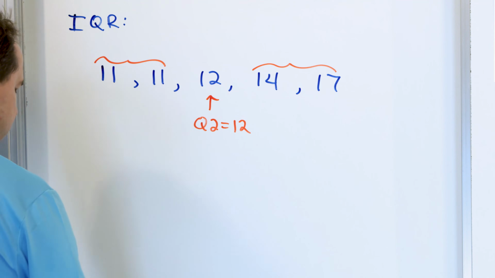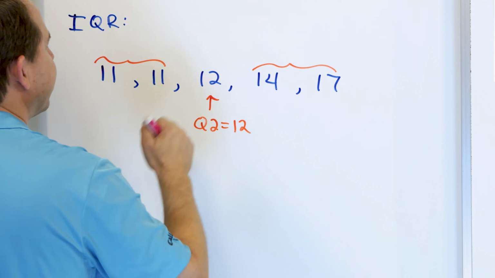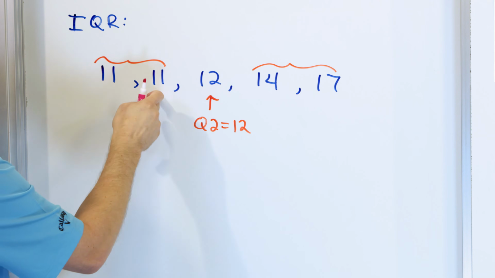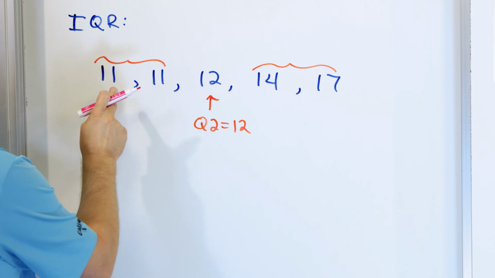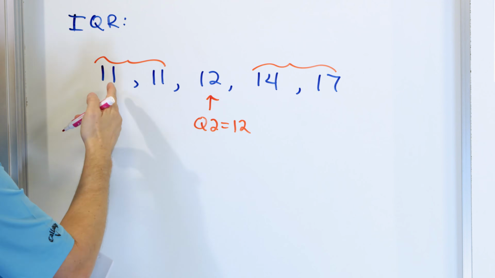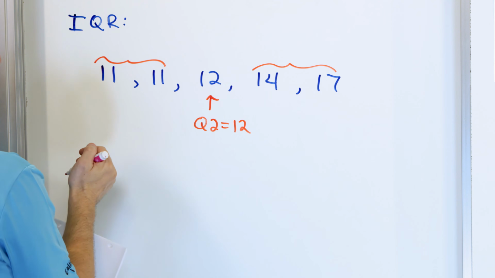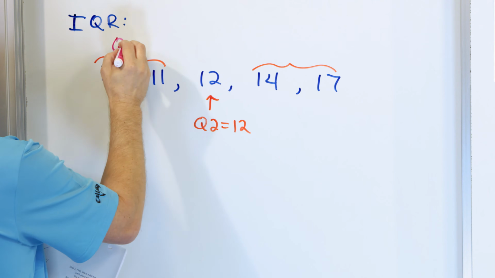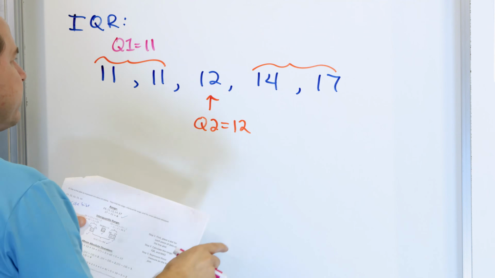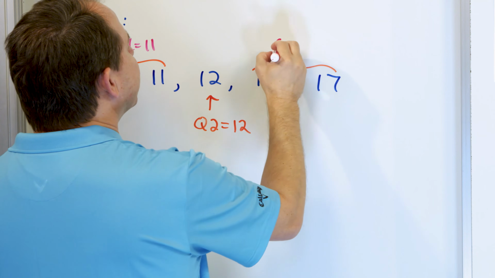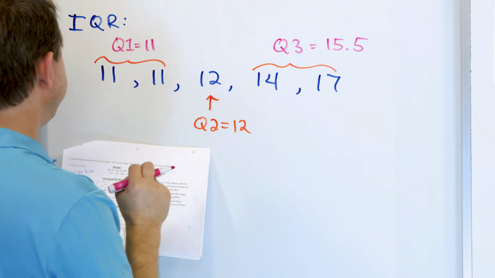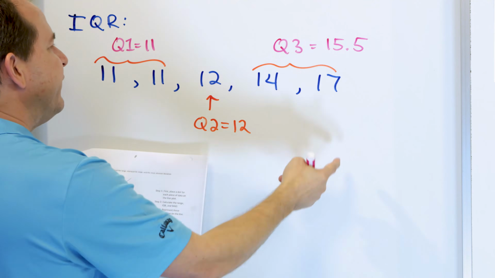Now, how do we find the first quartile and the third quartile? Well, we look among this data here and try to find the number in the middle, but both of them are the same. So in order to find the middle value, you average these two numbers, but when you average 11 and 11, you just get 11. You add them up, divide by 2, 22 divided by 2 is 11. So the answer here, Q1, is equal to 11. And then over here, same sort of thing. If you add these and divide by 2, you're going to find that Q3 is equal to 15.5. Just add both of these numbers up, you're going to get 31, and 31 divided by 2, you'll get this.